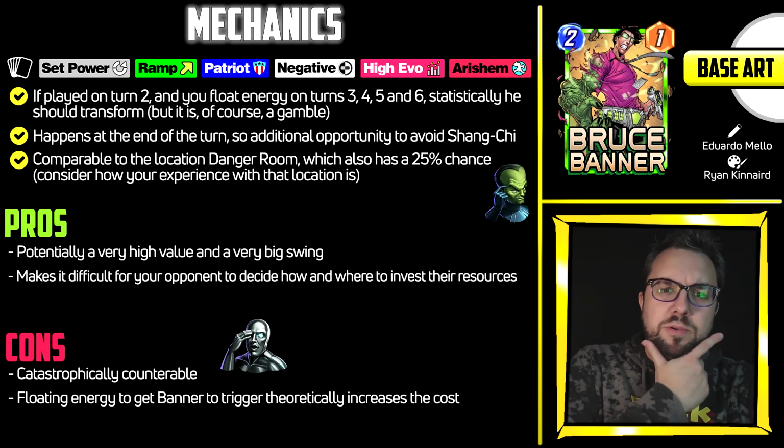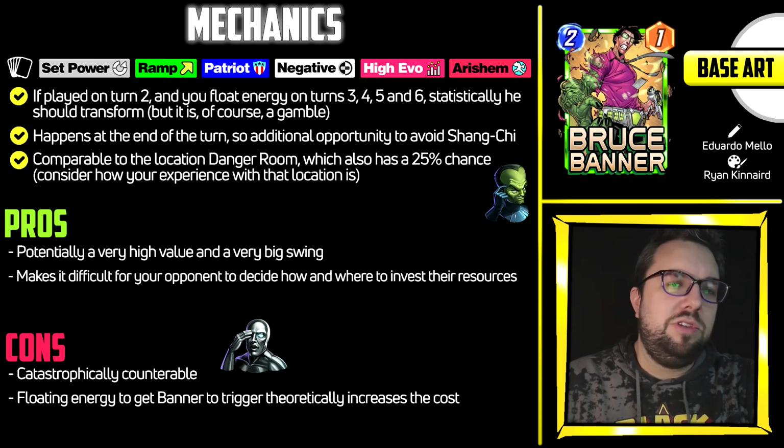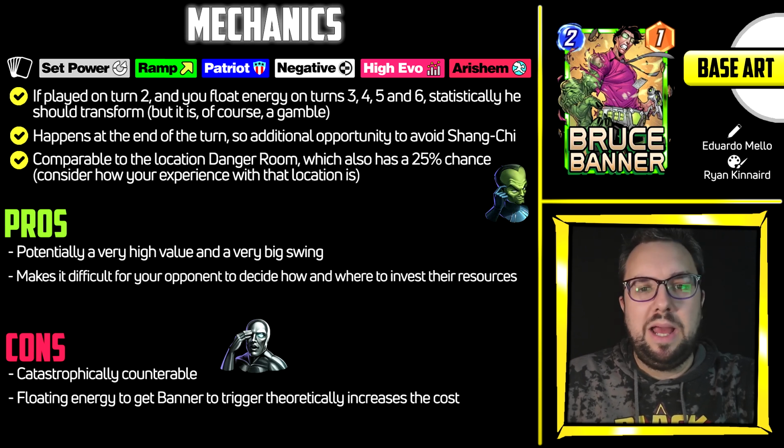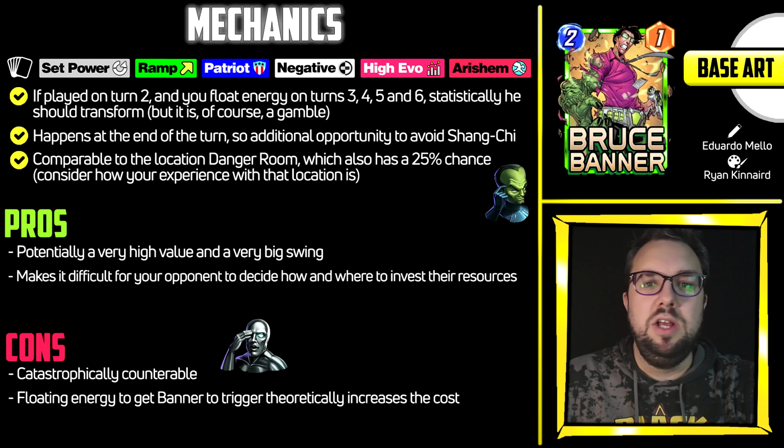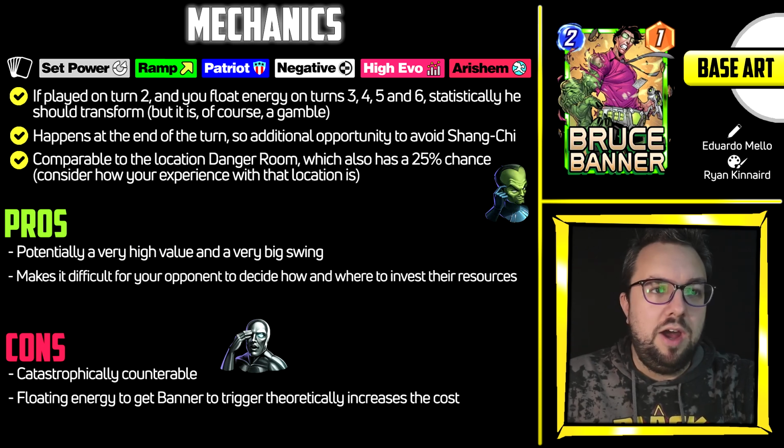Negative, is there a potential opportunity for Bruce Banner in negative? Obviously he flips and becomes cheaper to play, and you're not always filling in your curve too much in that style of deck. High Evolutionary, of course, he's alongside it in the Spotlight caches. And Arishem, you get an extra energy, so you're often not filling in your curve.